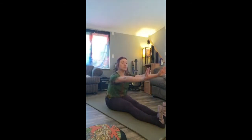We're gonna focus on the quads today and the hips. So right now we just got out of that bound angle pose. If you wanna come into that for a couple of breaths, if you're just joining us, you're holding your toes, inhale tall, and then bow forward. And then the counter stretch that we're doing for that is extending the legs nice and long on the mat. The feet are nice and flexed. Inhale, both arms up to frame the head, and then exhale, bow forward.